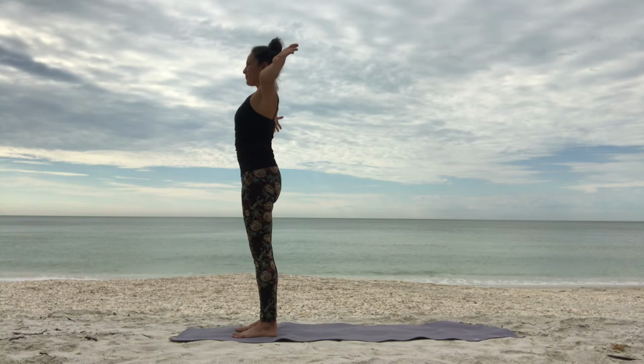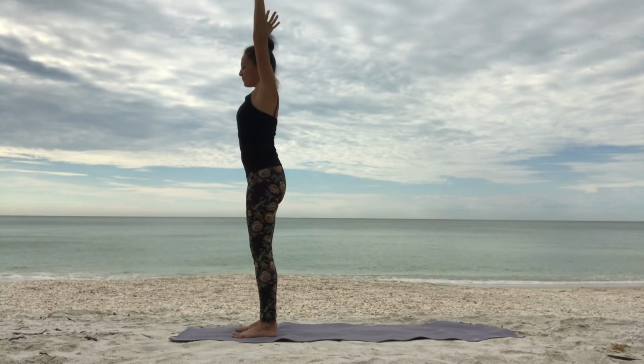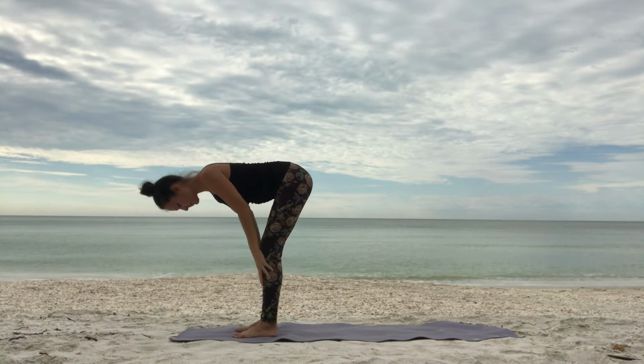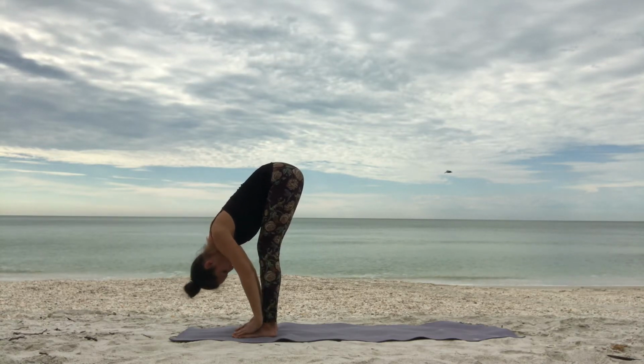Inhale, sweep your arms down, around and up. Lengthen your spine, soften your knees. Exhale, fold over your legs. Folding from your hip creases, place your hands on your thighs. And then stay there or slide your hands down your shins. Go as far as you can go.